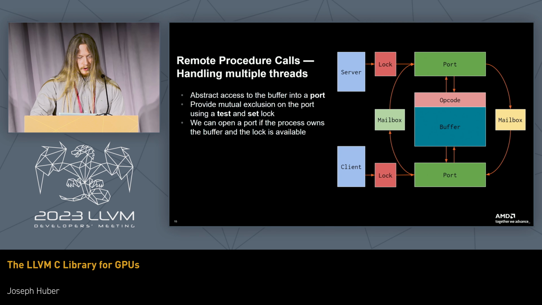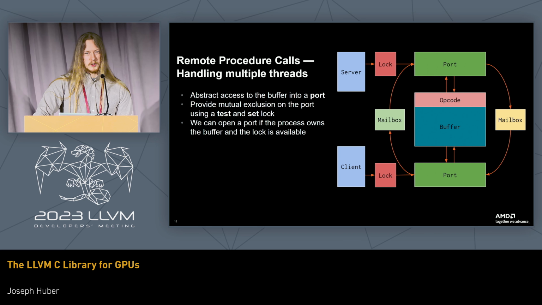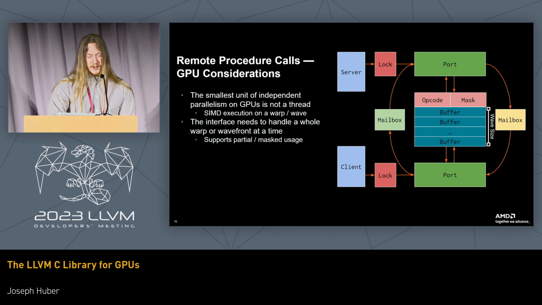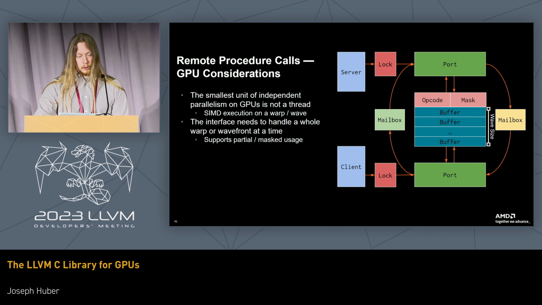Obviously, GPUs are not well known for their single-threaded performance, so we can't just have this one-to-one server-client model. We need to scale this up to multiple threads, and the way we do this is by abstracting ownership of this shared buffer into a port, and then ownership of that port is restricted by a lock. So you get mutual access to the shared memory on both sides using this lock. This pretty much gives you a thread-safe, many-to-many protocol that you can use to swap data back and forth. It's all pre-allocated, so you should know exactly what you need when you need to use it. And that's not exactly the end of the story for the GPU, because GPUs are actually a little weird.